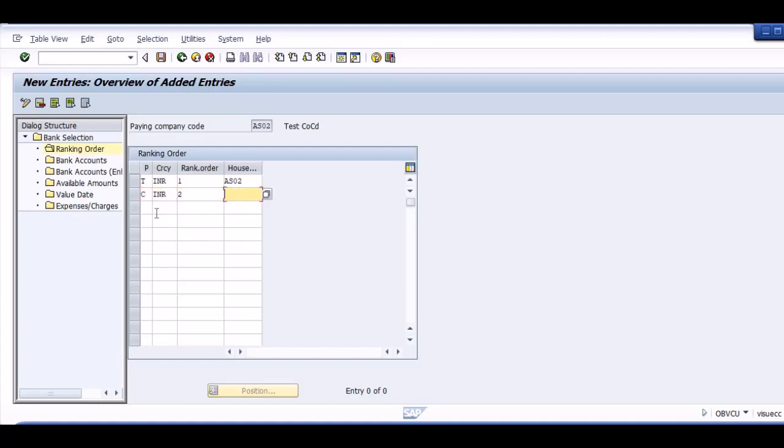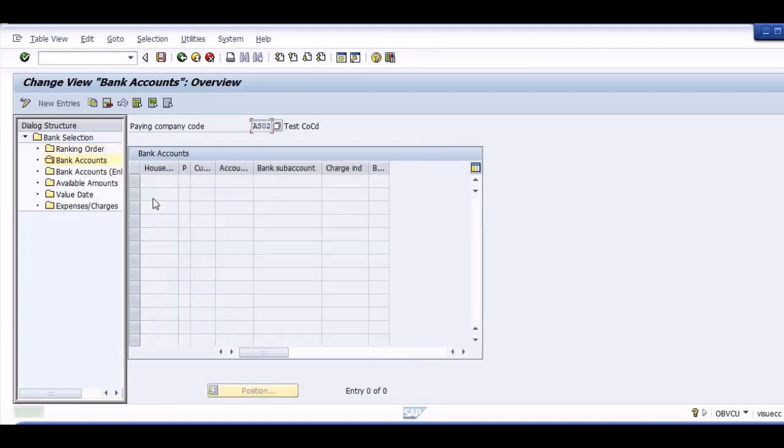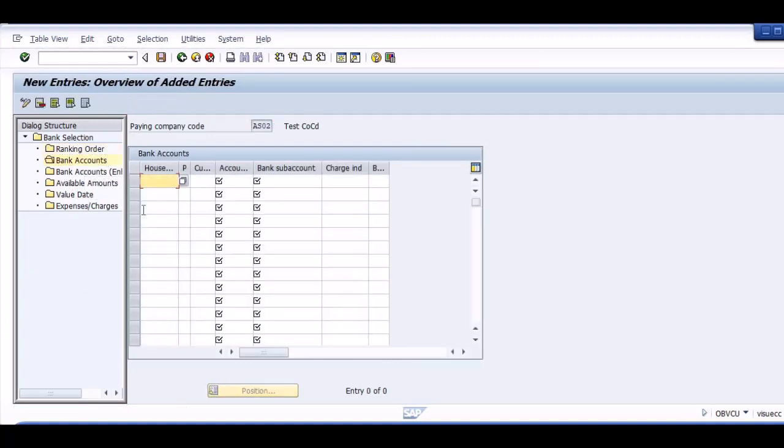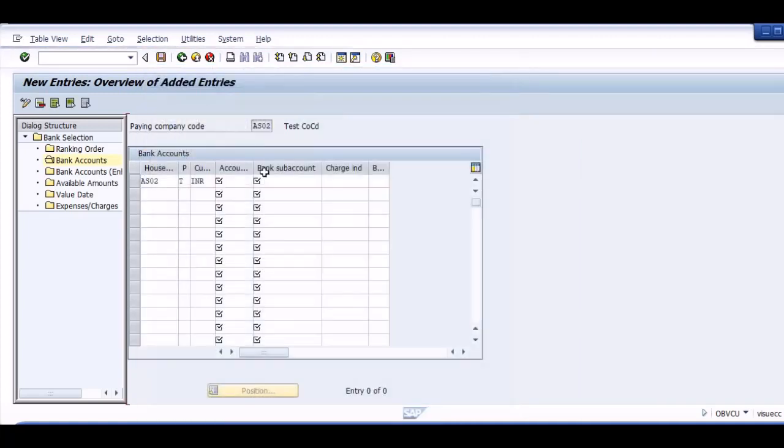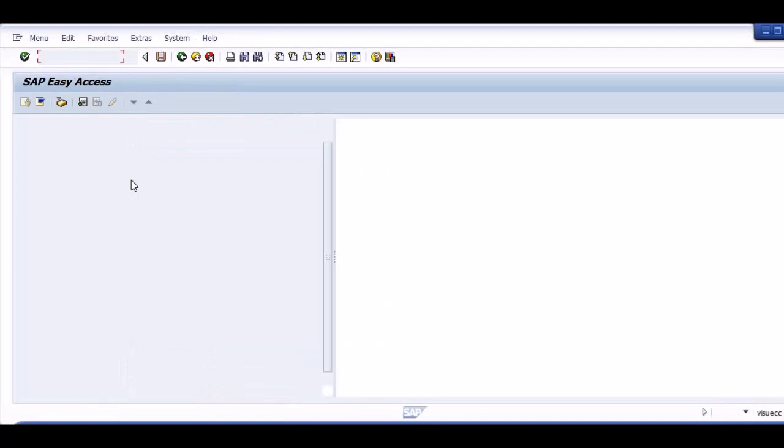So T will be our first rank, C will be second rank. Then let's go to the bank accounts tab, where here we will maintain the account ID with the combination of currency and payment method, and we will also give the sub account that we haven't created yet. So let's create it quickly.